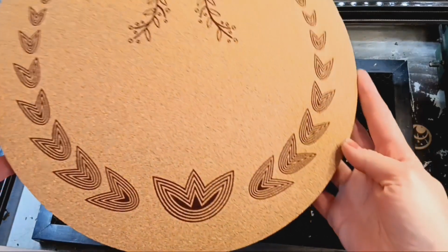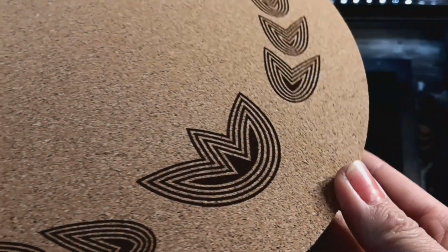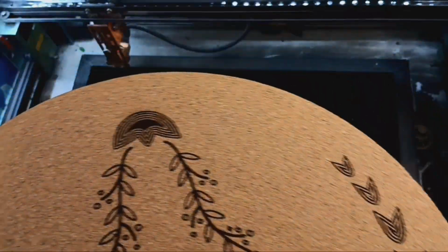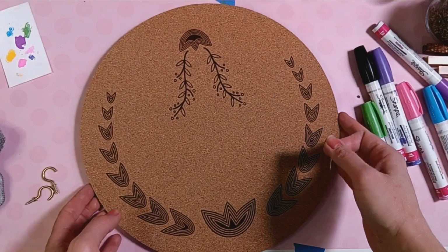super low setting. And the way you know if you've had it a little too hot is when you rub your finger over the etching. There's a bunch of soot left over, and it looks like I got the settings just right. It turns out so dark and so beautiful.